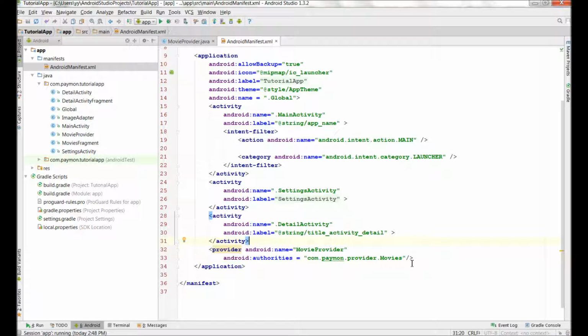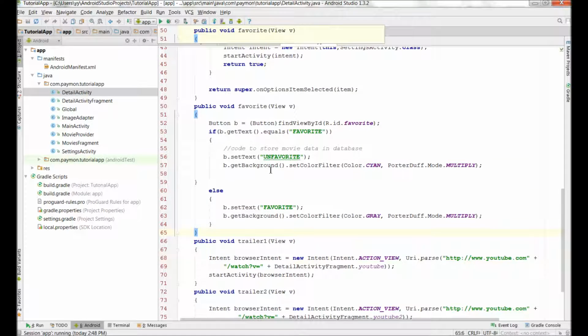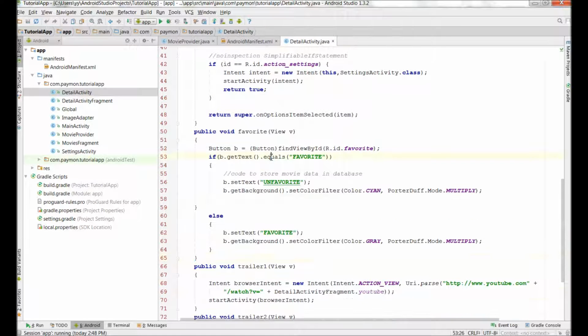Alright, now we're going to use this content provider. So head over to detail activity, and here's the code that is activated when you hit the favorites button on a movie. Here's the comment, code to store movie data in a database.